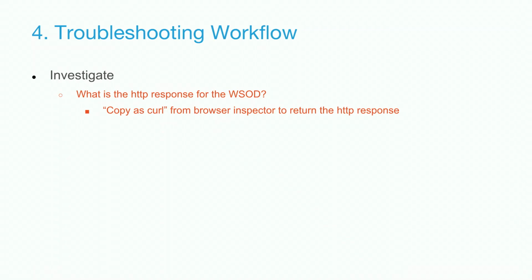One slightly more advanced way of doing this is to use a command line tool known as curl, which will give you back pretty much the raw HTTP response in your terminal. And if you're using a modern browser such as Chrome, you can use the browser inspector to go to the network information, right-click a request. There will be a point on the menu called Copy As. You can copy it as a curl, paste that into any terminal, and then you'll get back a whole lot of information, but what we really care about is the response.